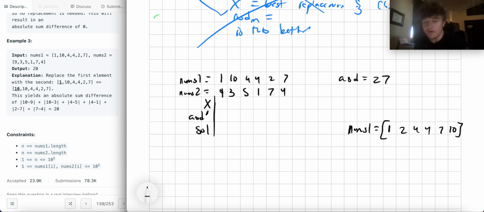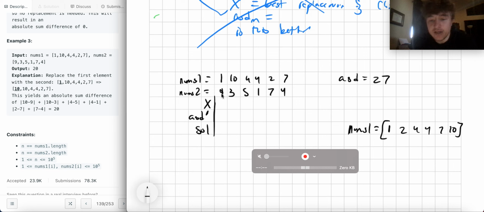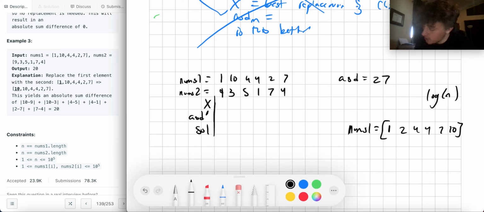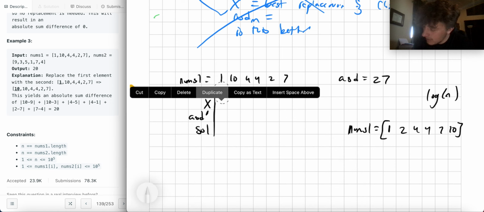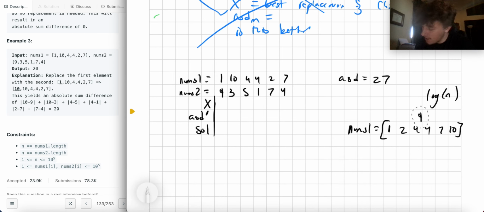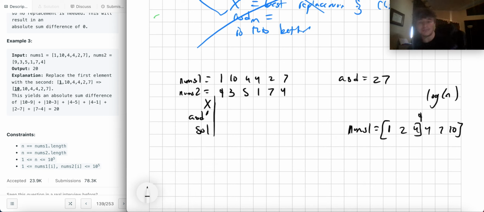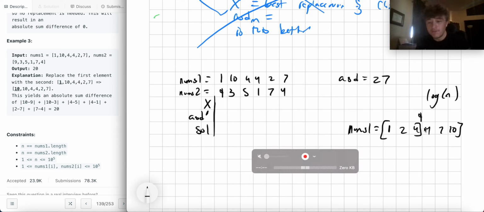And all I have to do is say, okay, who's closest to 9? Well, what I can do is a binary search. In a binary search in log n time, I can find the closest element to anybody, right? Because what I can do is look at 9, and I drop this in this array at the center, and I say, okay, you're bigger than 4, so 4 might be your best option, because maybe all the other elements are like infinity or something, right? But I know for a fact if I'm bigger than 4, then I'm closer to 4 than I am to anybody shorter than 4, right?